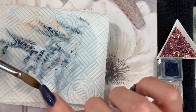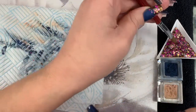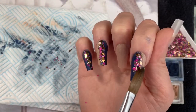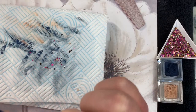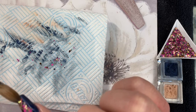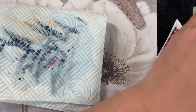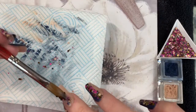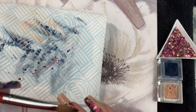Normally you pick up a bit of clear and then pick up your glitter, but because I was trying to make a line and doing this left-handed, I thought it'd be easier if I put the clear down first and then put the glitter in it — which did work a lot easier. My application is different depending on which hand I'm doing. All my picking up of the beads is done with my left hand too. I know some people pick up with the right and swap to their left, but I'm quite good with both hands. Actually, out of this set, my right hand was the worst one.